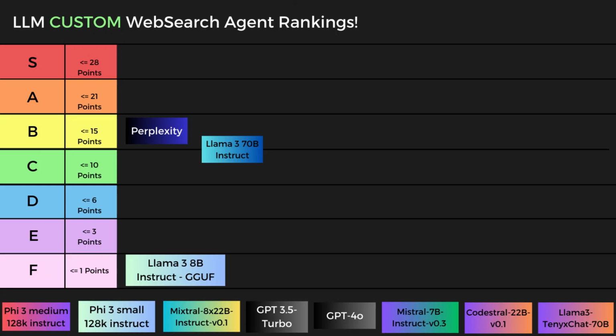In the last video, I tested the Llama 3 70 billion model. You can see the results of all the previous tests I've done on screen right now. As you can see, Perplexity is still ahead, but the Llama 3 70 billion model did give it a run for its money, almost matching the performance of Perplexity with my custom web search agent.